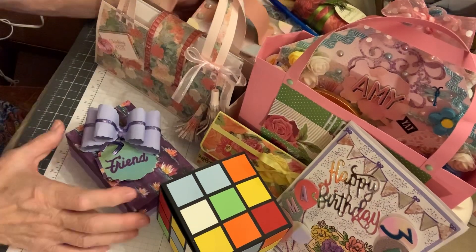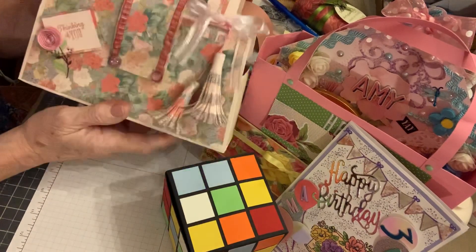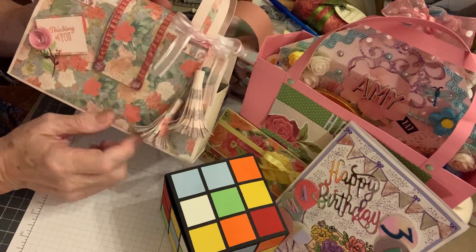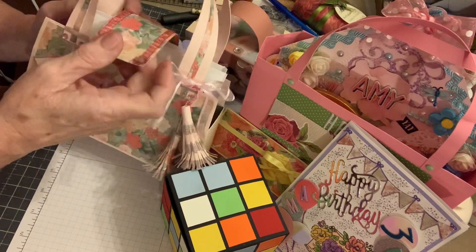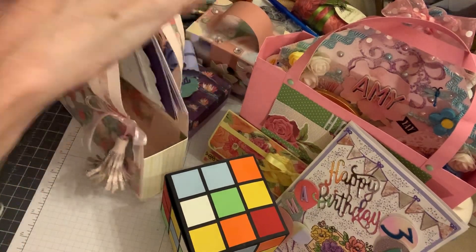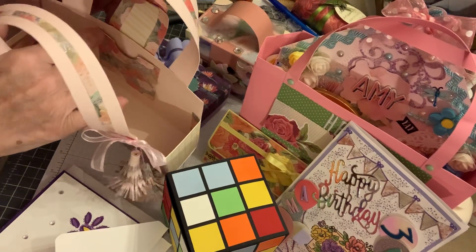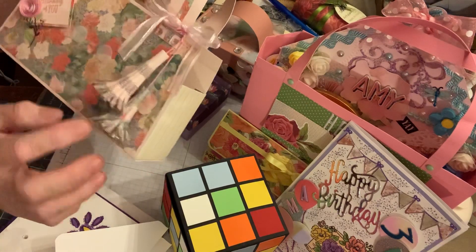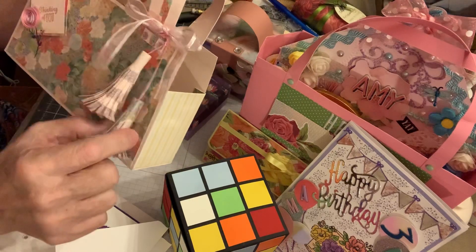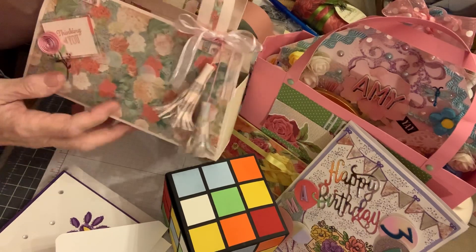This purse — I love it. It holds A2 size cards and it's so easy to make, it always comes out pretty. I've put a couple of A2 size cards in there, and there's a little pocket where you could put die cuts or something like that. I made the tassels out of this matching pink peachy color from the designer paper — two tassels and a little tag that says 'thinking of you.'